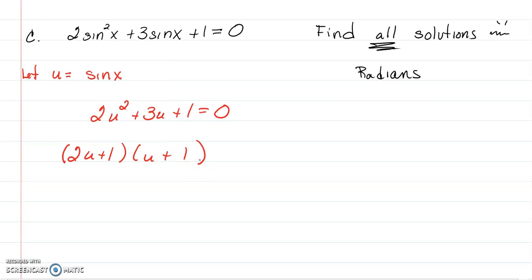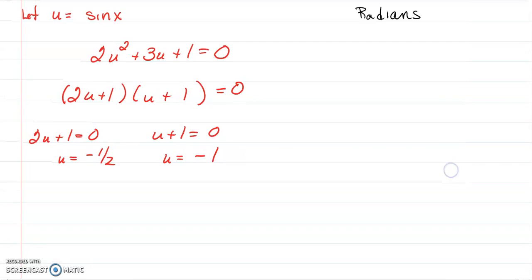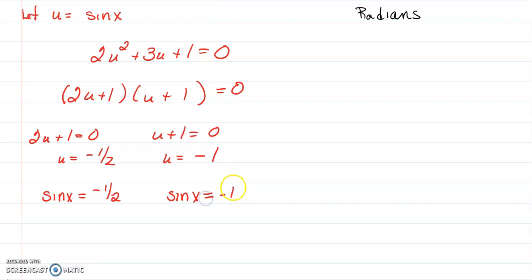Okay, I'm just going to confirm that my factors are proper. Yep, we're all good. And then I set each factor equal to 0. And I'm confident that at this level, you guys can see this. Here's the problem with u substitution, what I have found in my years of teaching. Students stop here. They forget that they're not solving for u. They need to solve for x. So I've got to replace sin of x back in for my u.